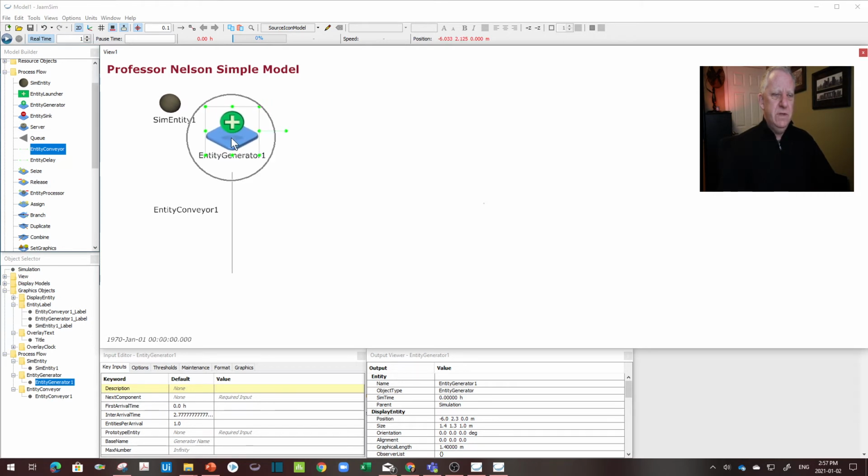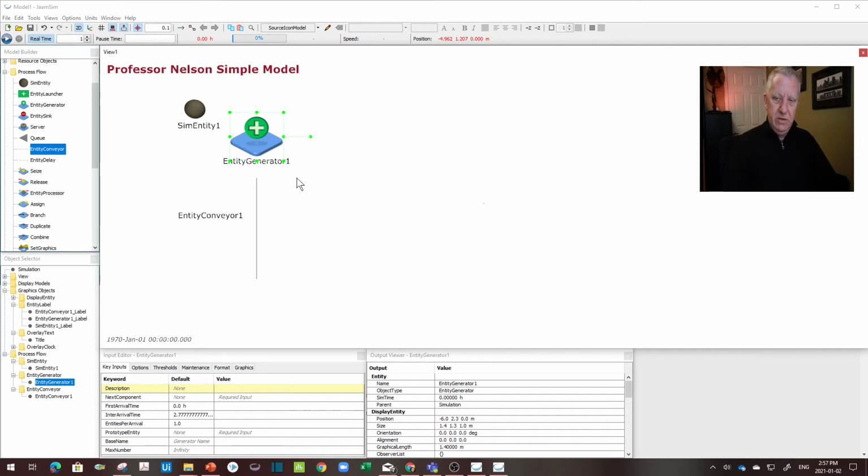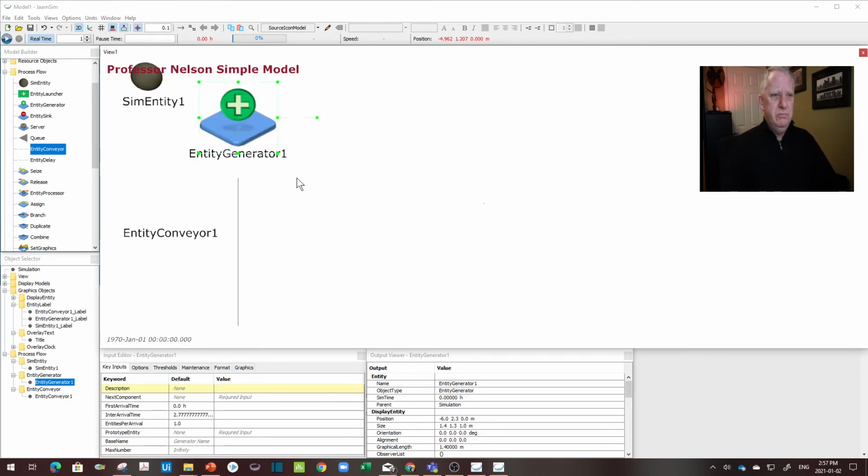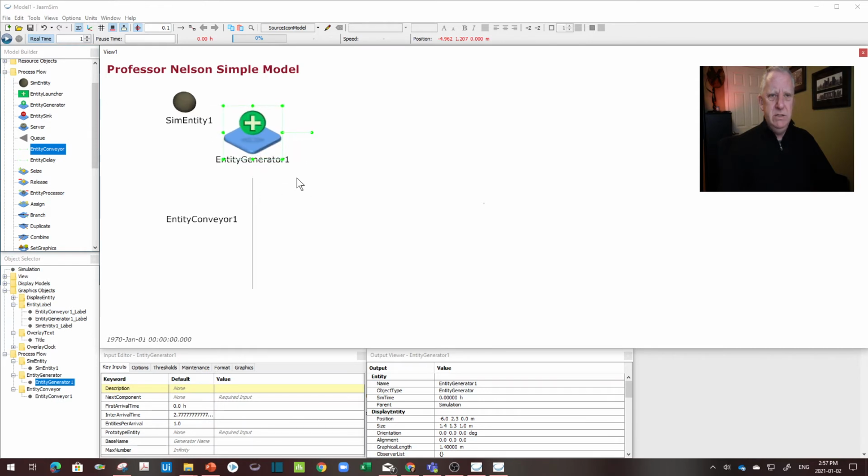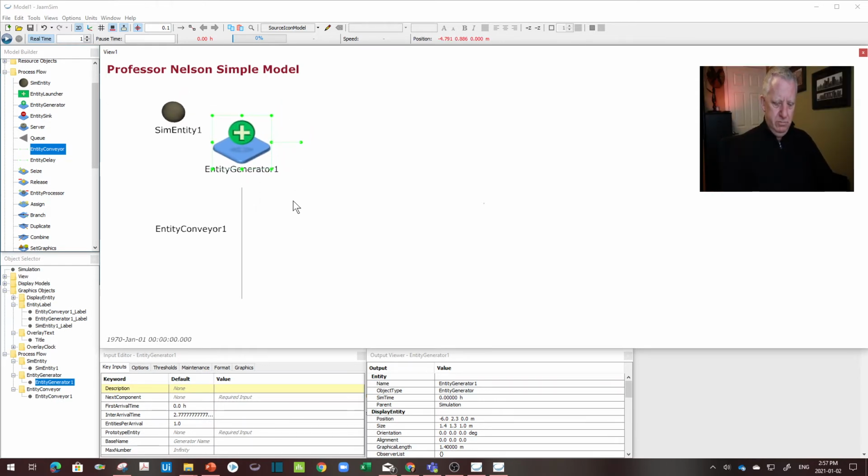So another thing, you can use the Control key and the mouse wheel to zoom in and out as you see fit. So most of the activities are going to be left mouse and sometimes the Control key with the left mouse.